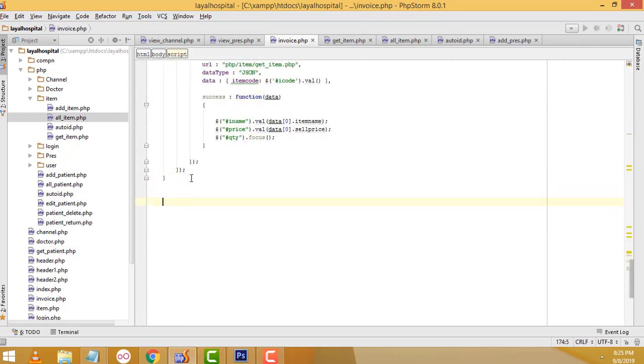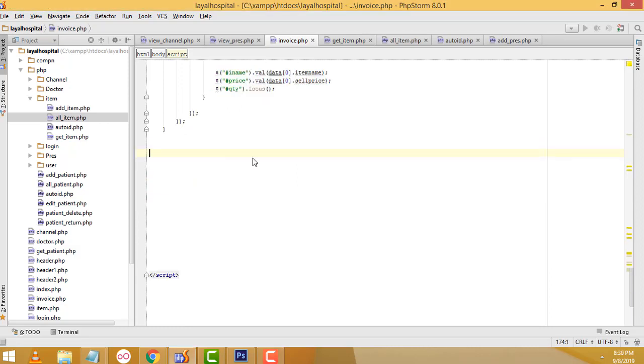Now here we have to write another function. After that we have to write a function here.